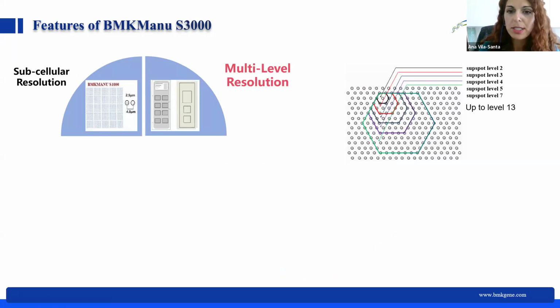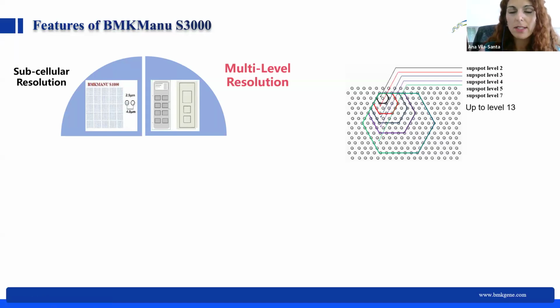Another important feature is the fact that we can change the resolution level. And this is an image depicting how we do that. So when we have the 2 million spots and we have that resolution that can be 3.5 or 5 micrometers, that is the maximum resolution that we can get. But we may want to zoom out a bit of the image. It may be easier for us to try to not have the data so much detailed. And the way we can do this is we join adjacent spots in the form of a hexagon, as you see here in black, and we create a super spot.